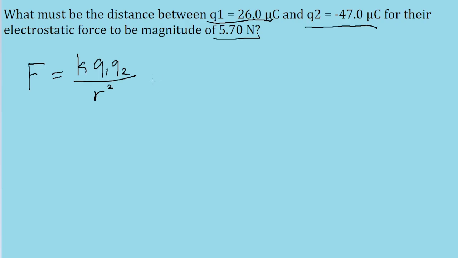So what we're going to want to do is take the formula for Coulomb's Law and algebraically solve it to find r. Let's start by multiplying both sides of the equation by r squared and dividing both sides of the equation by F. We find that r squared is equal to the Coulomb constant multiplied by the product of the charges divided by the force.